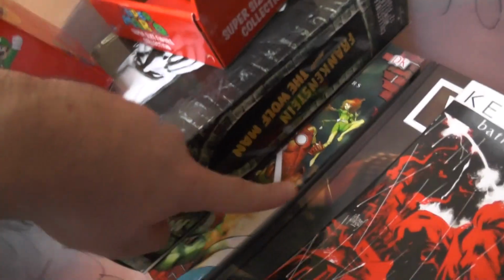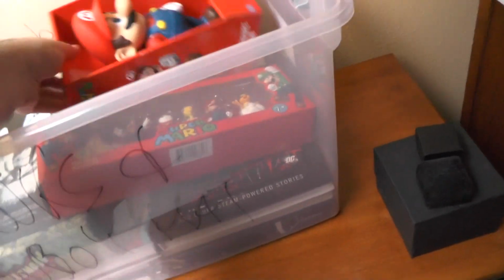But I do see some other stuff down here. These are all Marvel-related stuff, right? The Marvel Encyclopedia. Damn, a Dark Souls strategy guide. I think this is the Oblivion art book. Down there. And then up here I got Marvel Chronicles. And then on the other side I've got the more modern Marvel Encyclopedia from a year or two ago. This is all stuff that I don't have any reason to keep or hold on to. You know what I mean?